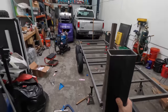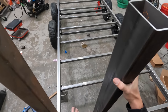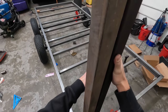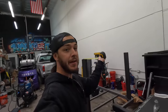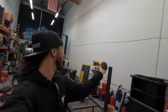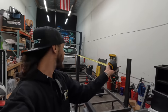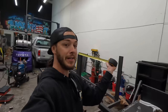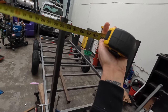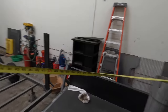So this right here is gonna be one of our verticals, but obviously to put it right here, I'm gonna need to do some sort of other bracing inside there. So it's probably just gonna end up way out here, even though that's kind of goofy looking to me. Now that we've got our two verticals in place, I think if we just go from here straight at an angle, it's gonna look cheesy and goofy. So I'm thinking about coming off straight for a second, maybe about 28 inches or so. Then from there, that's where we start to make our turn to hit our center point here.